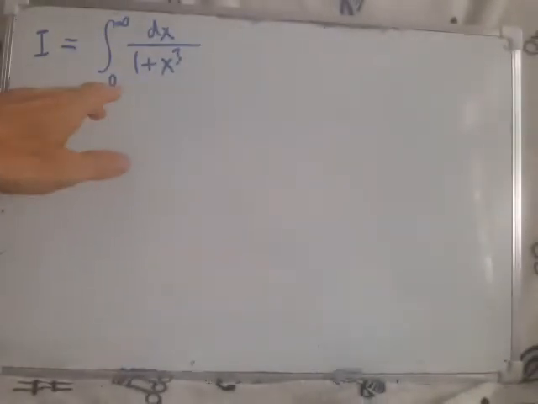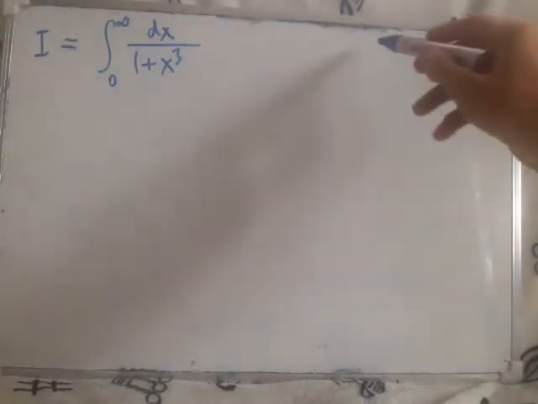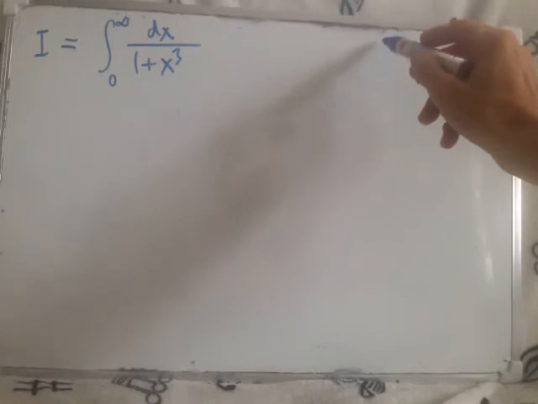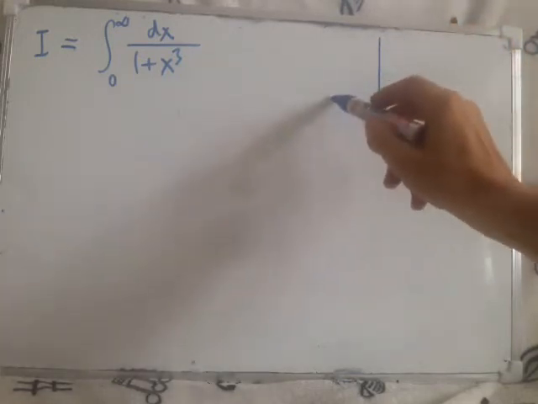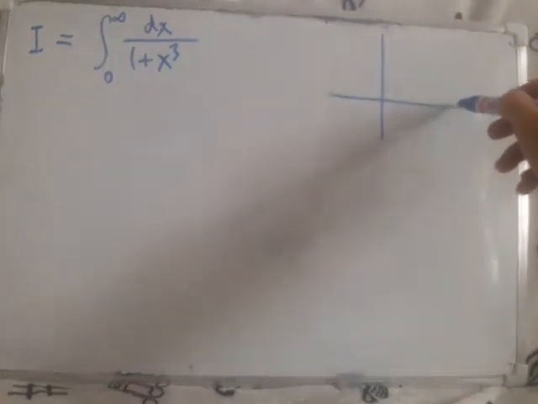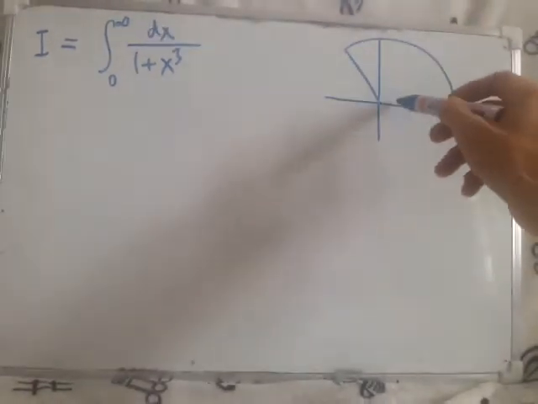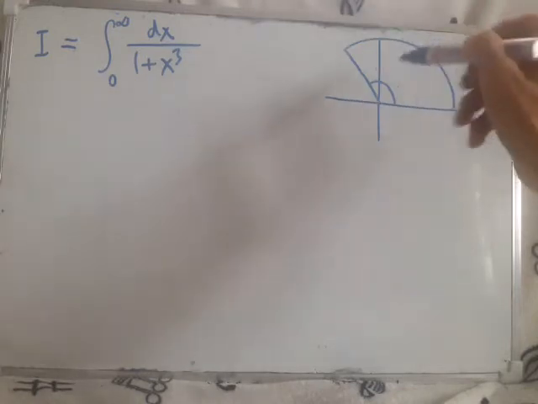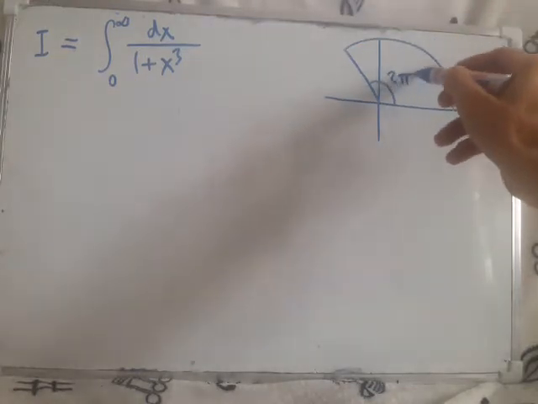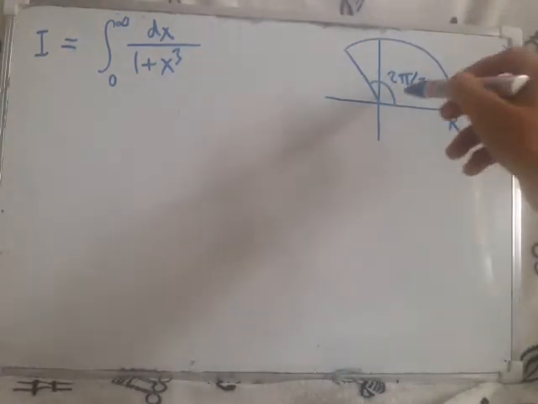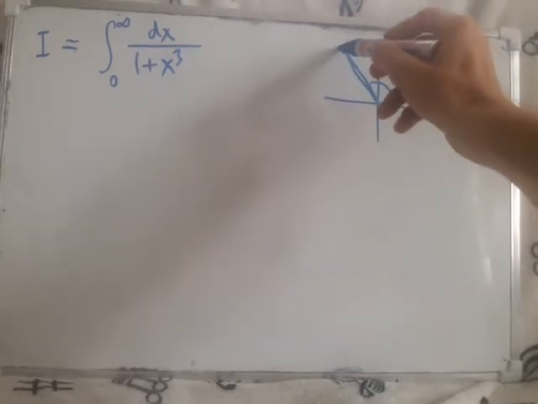So in this example, we have a polynomial in x cubed, limits between 0 to infinity. If we do this using the calculus of residues, then the contour we want is a sector-shaped contour where the angle is 2 pi over 3. So it's a sector-shaped contour, radius r.